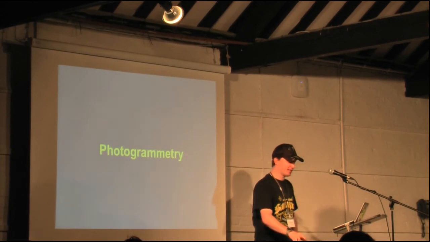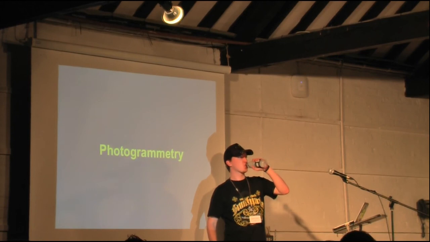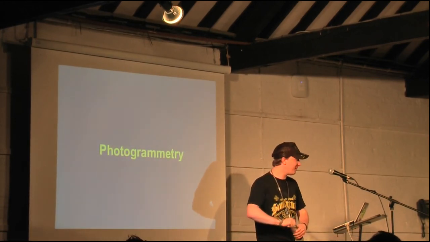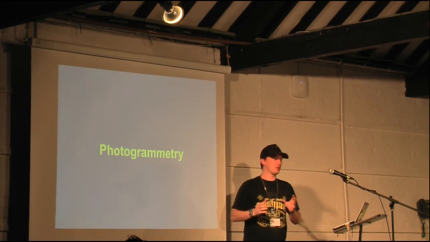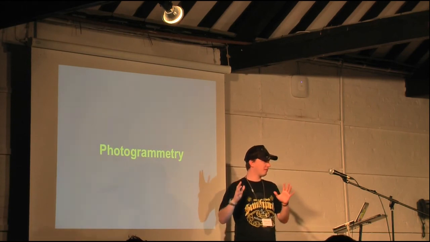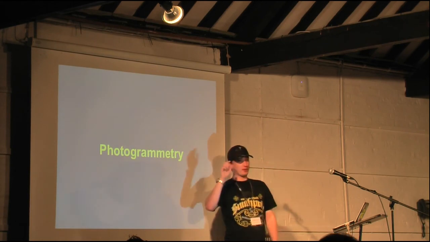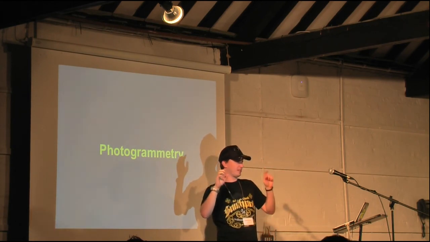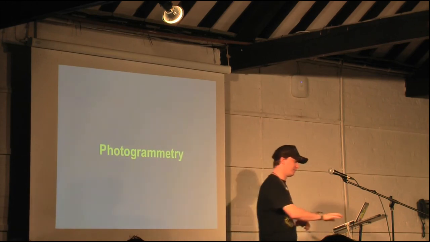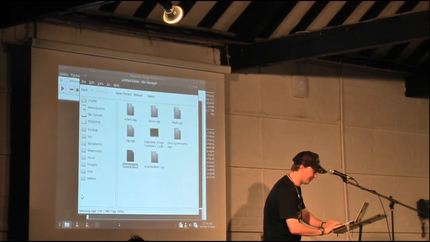This is the new thing. I only stuck this on Friday. Anyone know what this is? Basically, if you have more than one photo of an object, you can actually work out the three dimensions of something from that. If they slightly overlap, you can say, okay, the point of this desk in this photo is at the same points in the other, you can work it out, and the more photos you have, the better you can do it. So I'm going to try another video now of me experimenting with this.